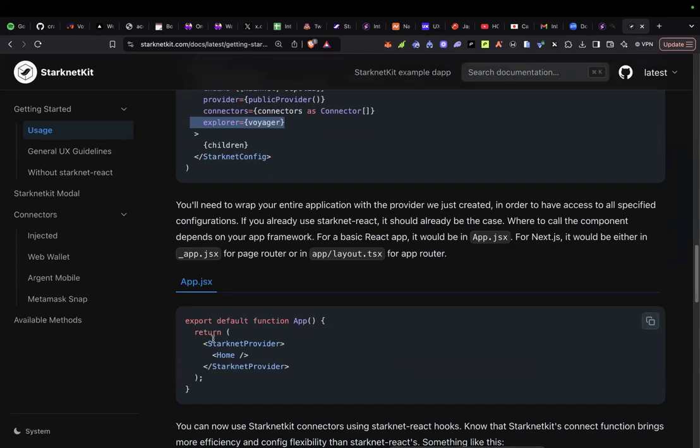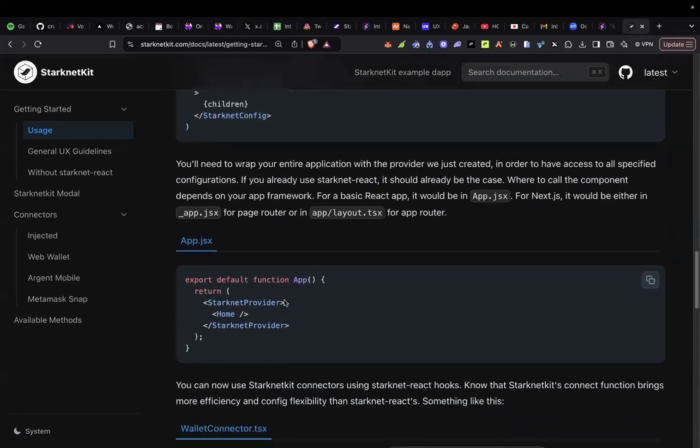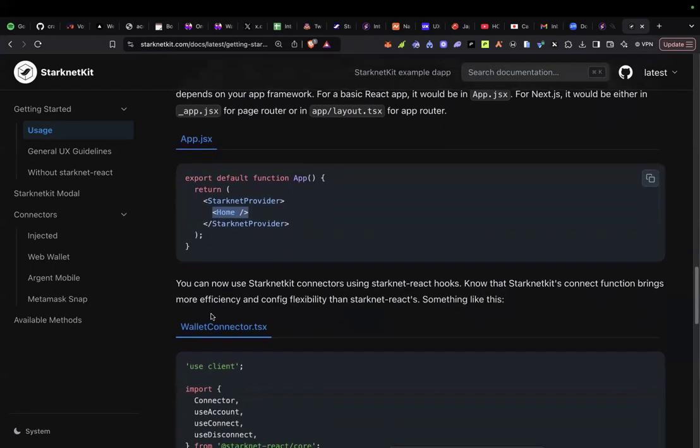In this case, we are wrapping our whole Starknet provider with the home file or the home page. But I will advise as a React developer, just do that within your app.jsx, so you know that the whole app is having access to this.